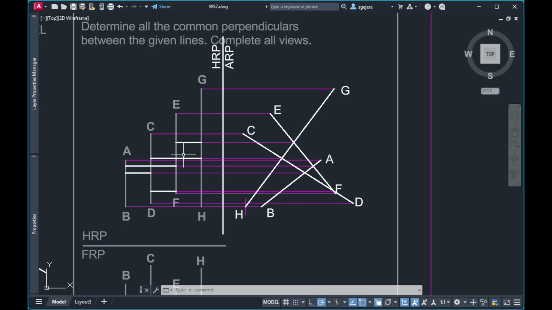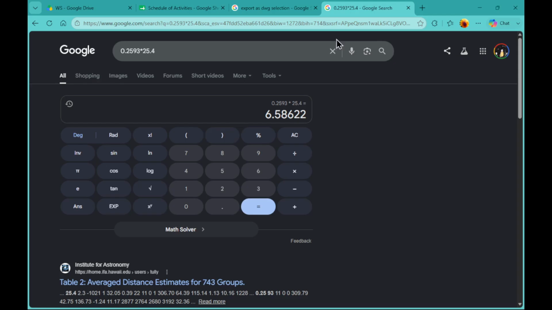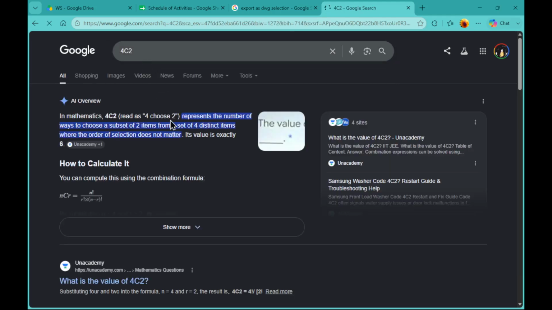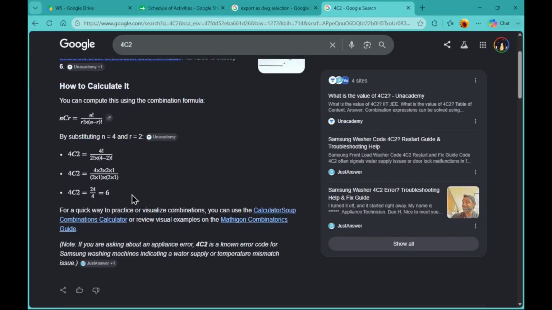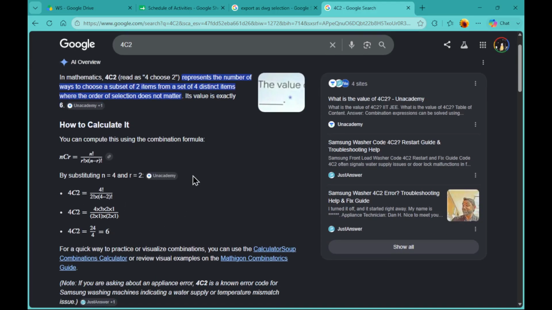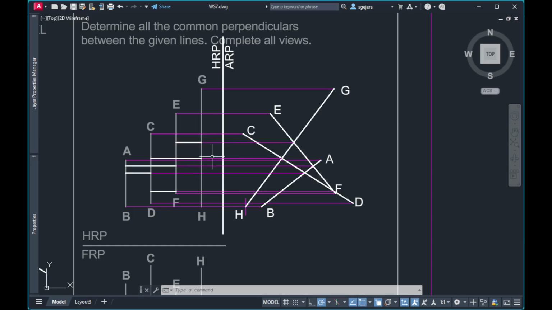Kung 4 lines taken 2 at a time. Tama ba? 4C2. 6 nga. Tama yung ano, no? So, kasi we are taking 2 pairs at a time. So, 4 lines taken 2 at a time is 6. So, dapat 6 distances to.